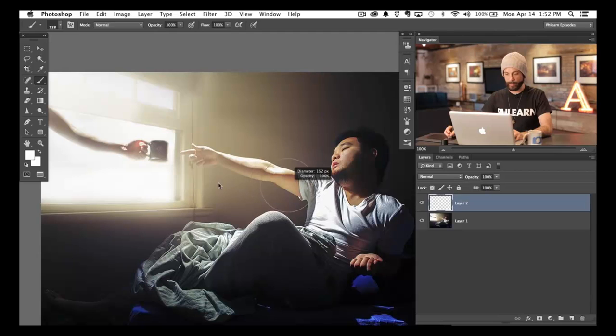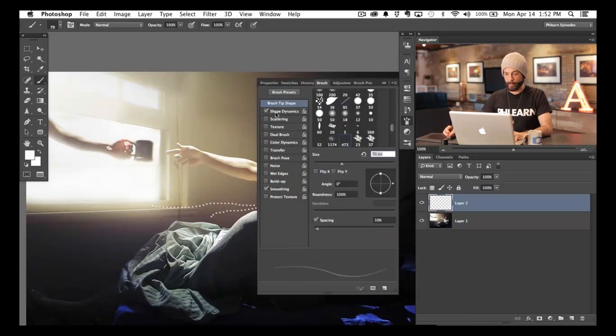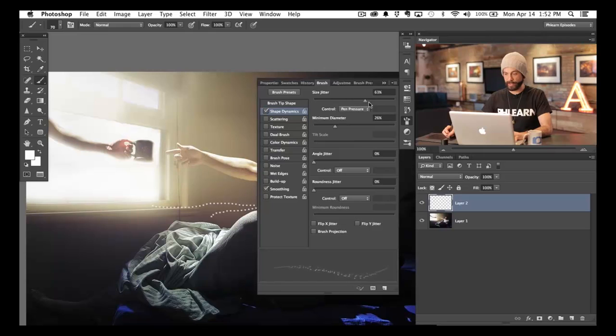But what we're going to do is make this brush quite a bit smaller, so you're basically not going to be able to see the guy on the top left. Now we're going to go back into our brush panel. I'm going to load up the brush tip shape, and we're going to change our size jitter all the way up. Let's turn our minimum diameter down, our angle jitter up, so this is just kind of going crazy. This is what we want. We want a totally scattered brush, right?